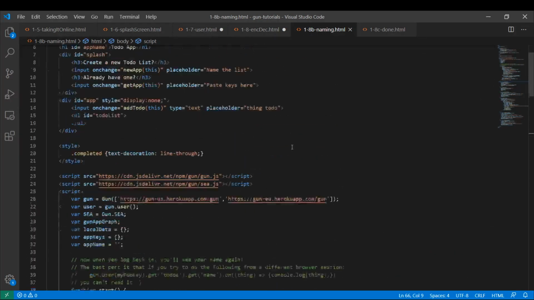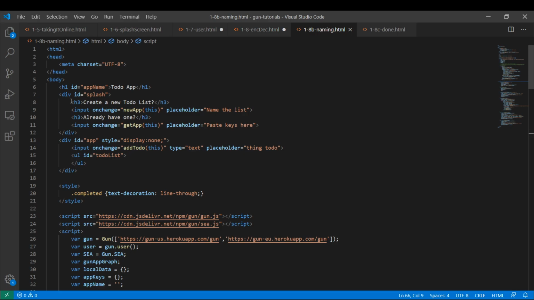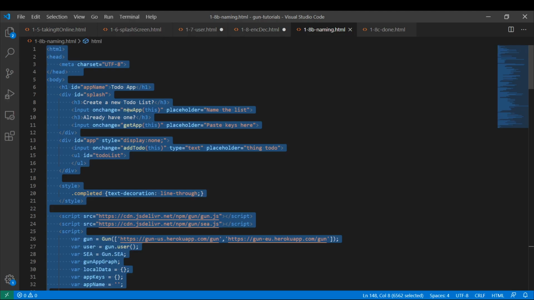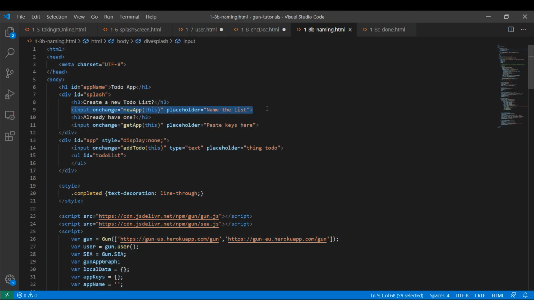So looking at the HTML, obviously we just added a little bit of new structure at the top here in the splash screen. So we just added the ability to do, so new app is actually an input text box with a placeholder, right? Name the list, right? So it's going to pass in the element just like the recovery getApp.